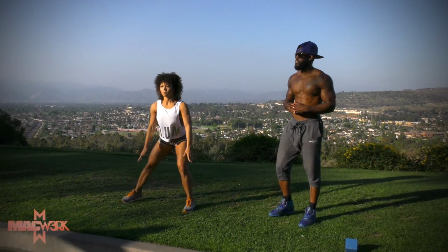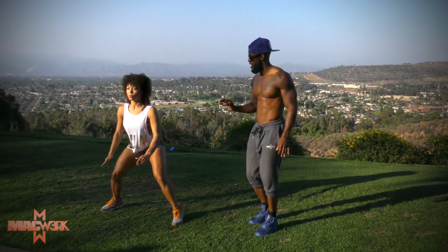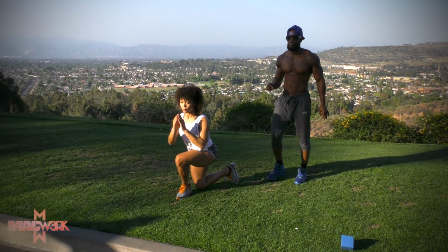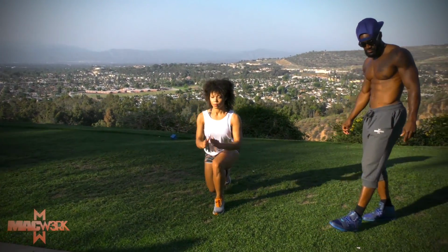The majority of this movement is going to hit your glutes, but what we're going to try to do here is focus on really slowing down the movement. Now I want you to slow it down a little bit and then explode up. Slow it down. This actually adds tension to the movement. Check it out.